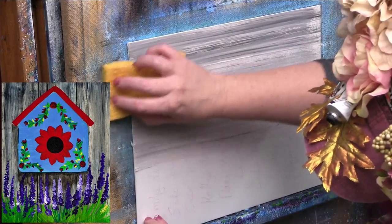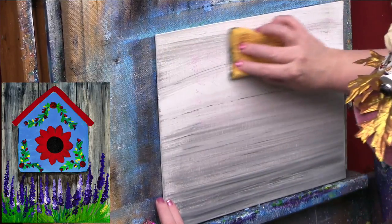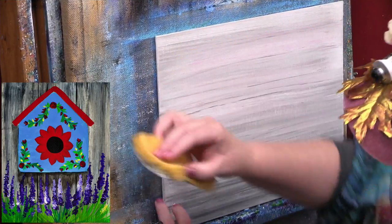The slight hint of pink is from the watercolor pencil I wrote the wishes on with, and that's not going to hurt my piece at all. But you might not like that, so it's always good to think about what you put your wishes on your canvas with, because that might go blending into your paint.